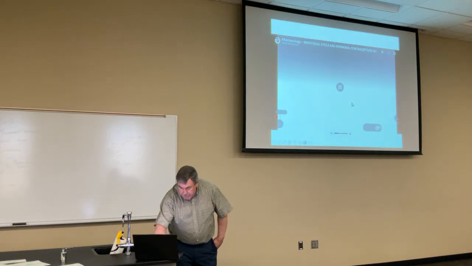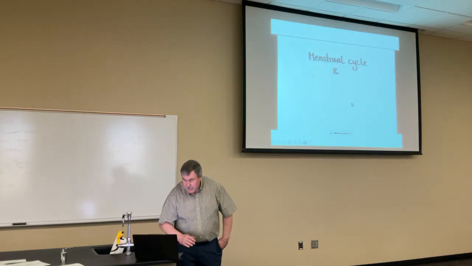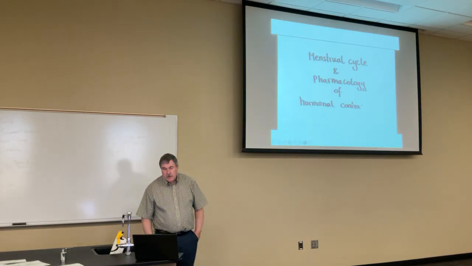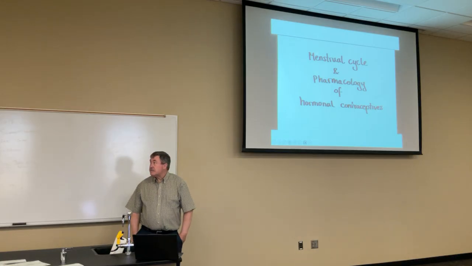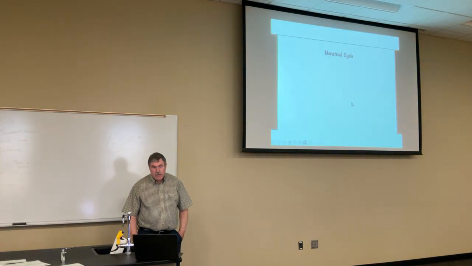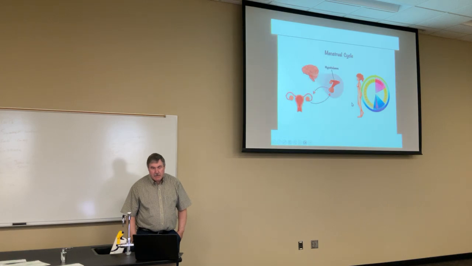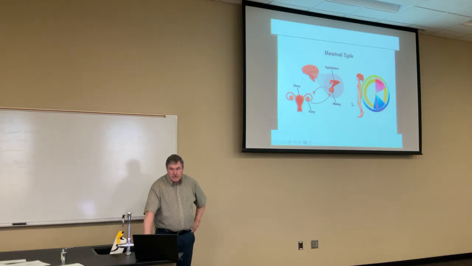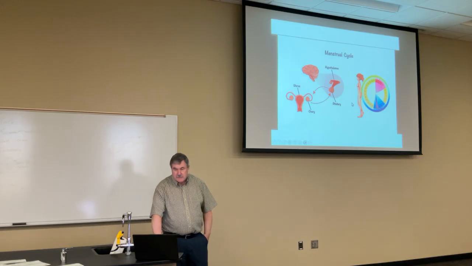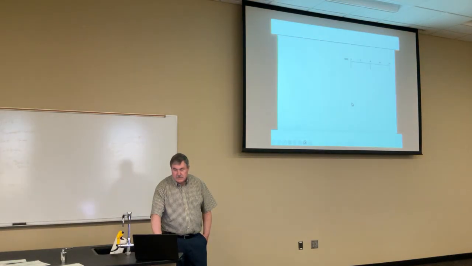In this lecture, we're going to cover the menstrual cycle, as well as the pharmacology of hormonal contraceptives. So let's get right into it. The menstrual cycle is defined by the regular, repetitive monthly occurrence of ovulation throughout a female's reproductive life. The normal menstrual cycle results from a complex feedback system involving the hypothalamus, pituitary, ovary, and uterus. The average length of the cycle is 28 days, but this can vary between individuals and from one cycle to the next. According to convention, the cycle is divided into two phases of approximately 14 days each.